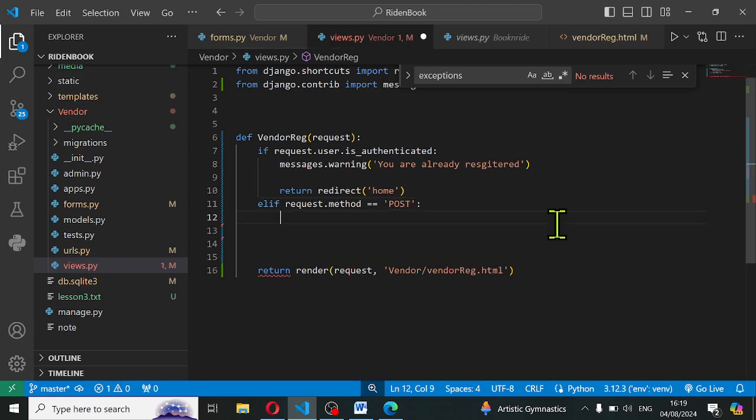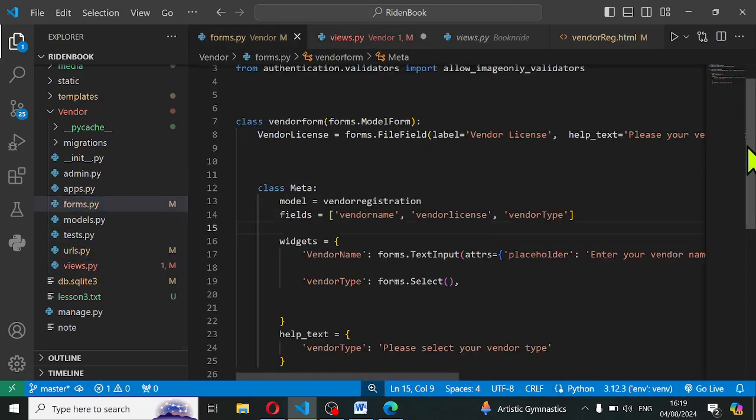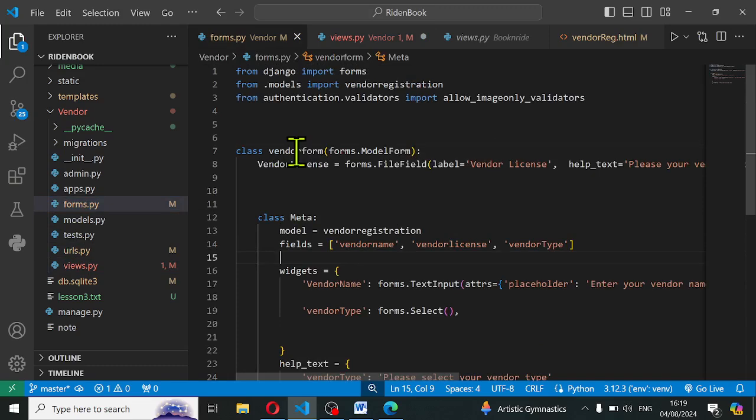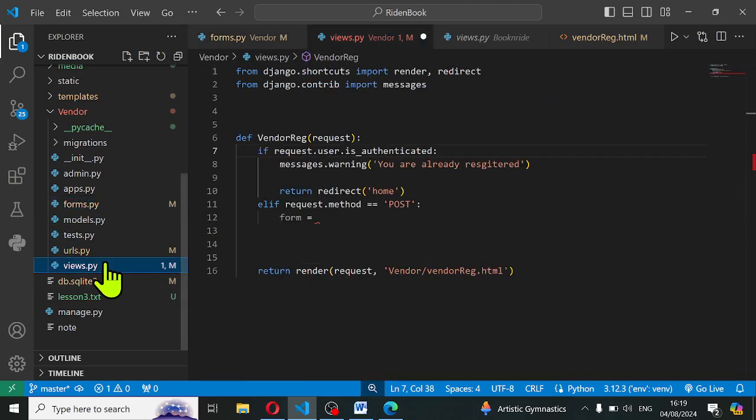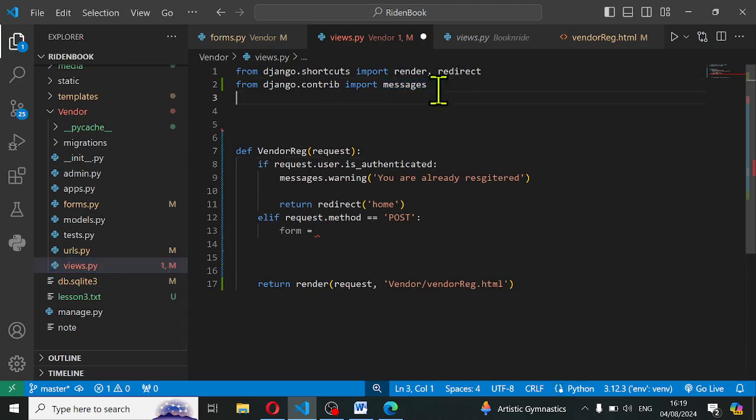So declare a variable. I'll just call mine form equals. I have to import the forms now that we created inside these forms. So the first form I'm going to import is this vendor form. I'll go back to my views.py, come to this top part and type from .forms import VendorForm, comma, vendor registration as well.